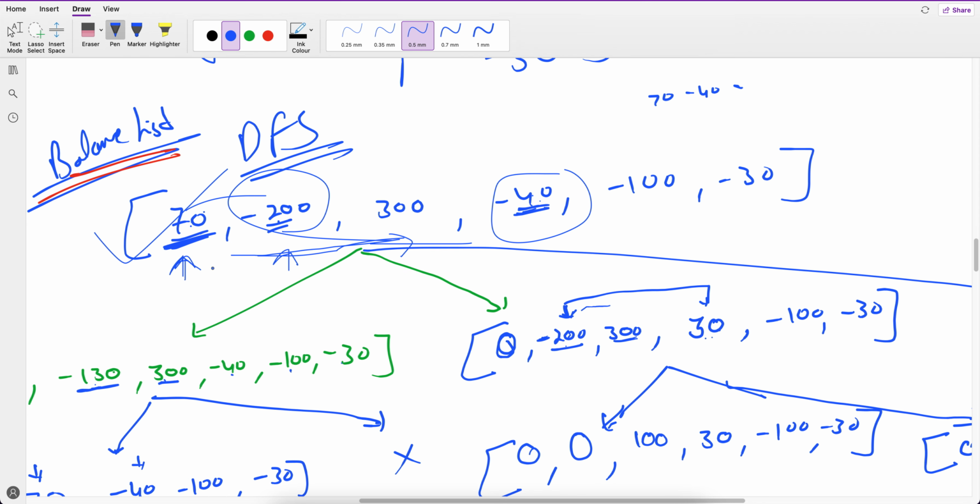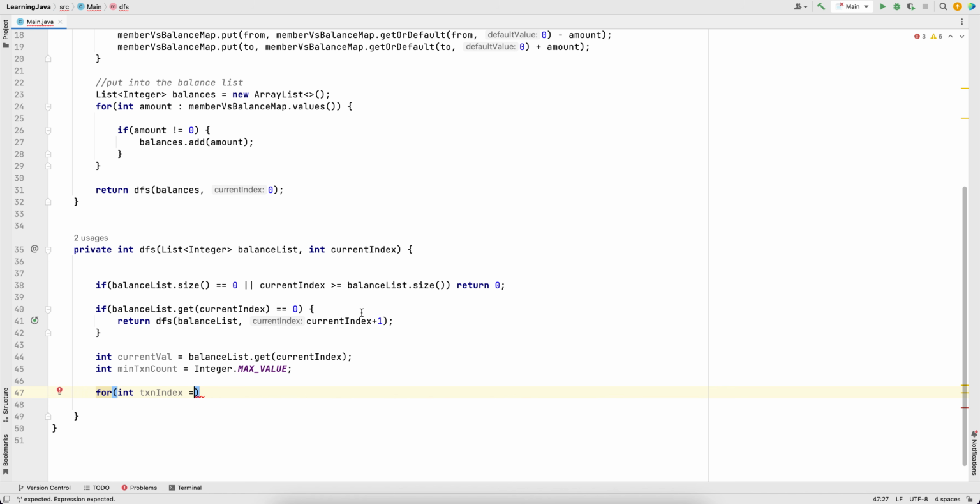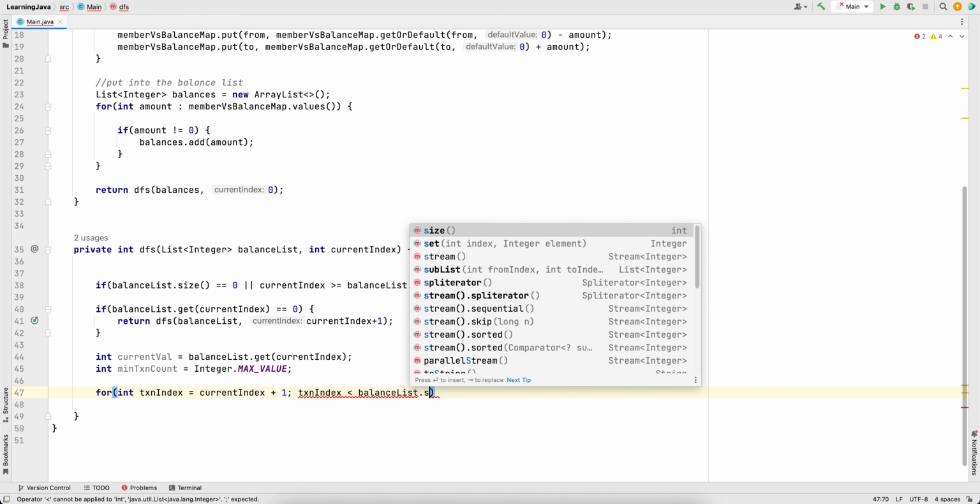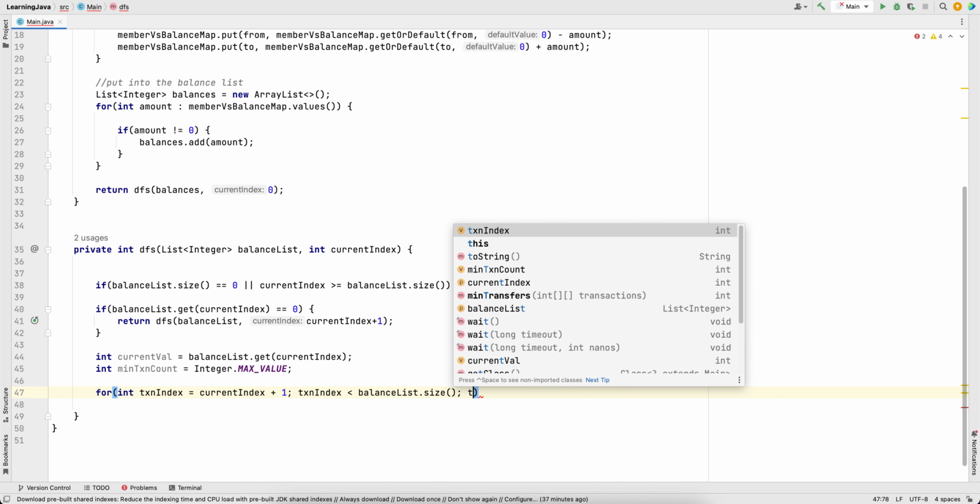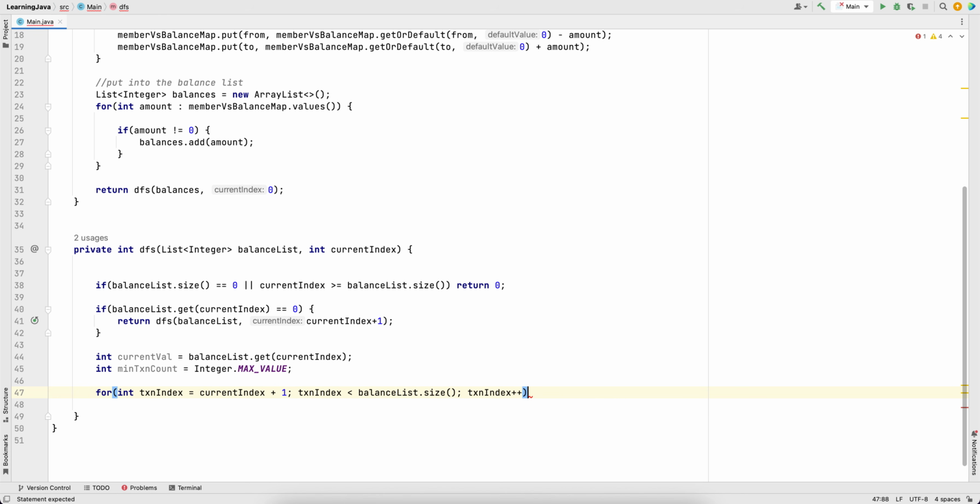It will always be current index +1, it will always start from there, right? And the transaction index will iterate while it is less than balanceList.size(), transaction index plus plus, right? Till now I hope all is clear.